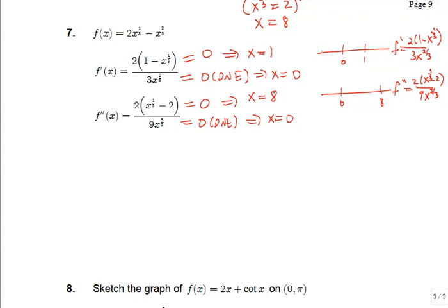But for example, if I plugged in -1, the cube root of -1 stays -1. So this becomes 1 minus a -1, which becomes positive, times a +2. So that numerator is plus. The denominator will always be plus because we're squaring that end result. So this is going to be plus overall. If I tested a half, the cube root of a half is going to stay positive, and it's going to become something smaller than 1.